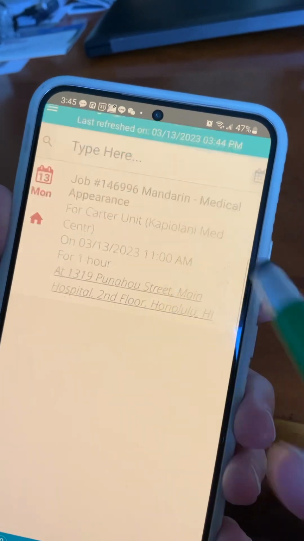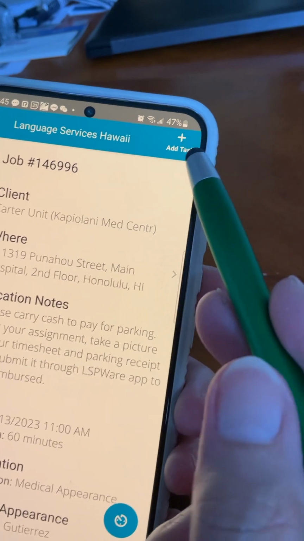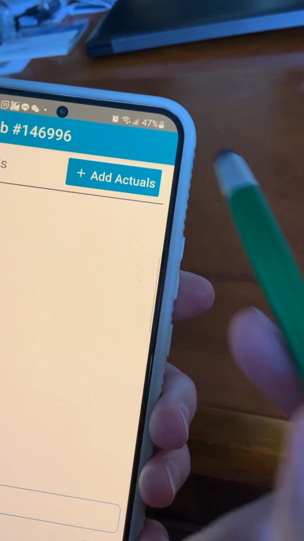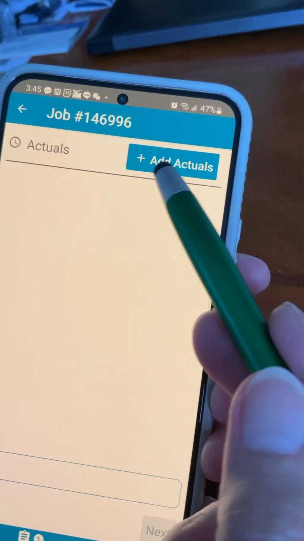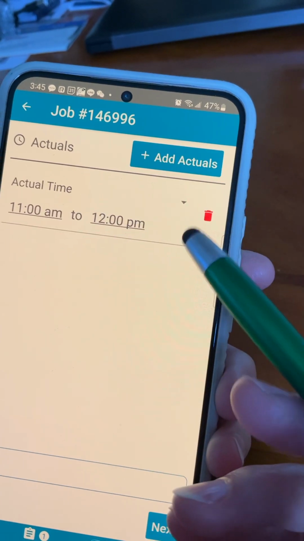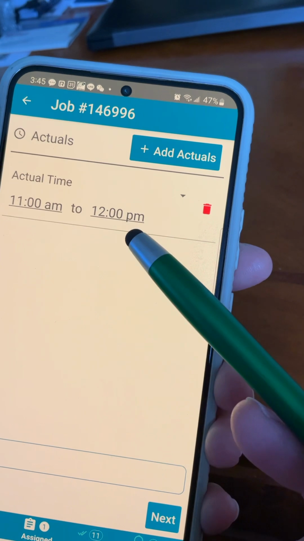Okay, so if I go in here, I want to add my actuals. So right here's the details. I'm going to go up here to add task because I want to put in my actual time. So the first thing I can do is add my actual times. Now, when you hit add actuals, this is the scheduled time, 11 to 12.